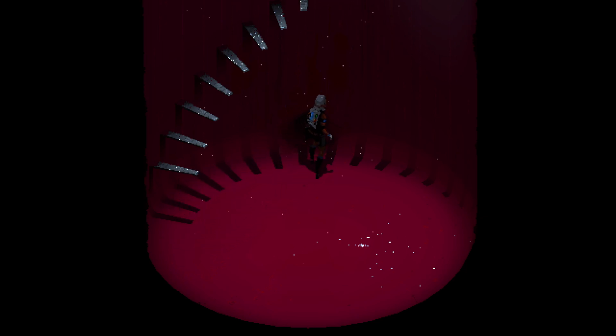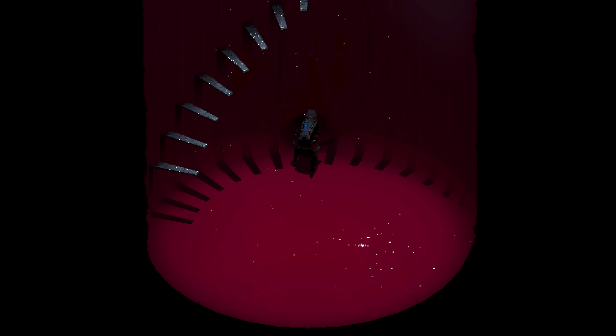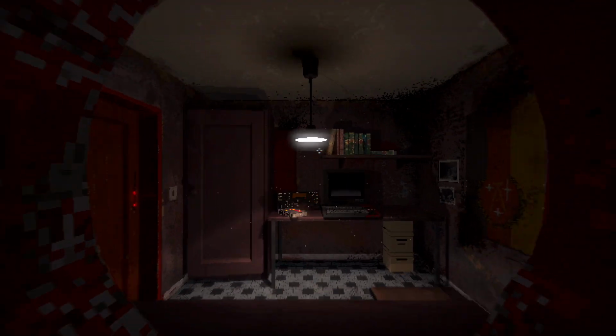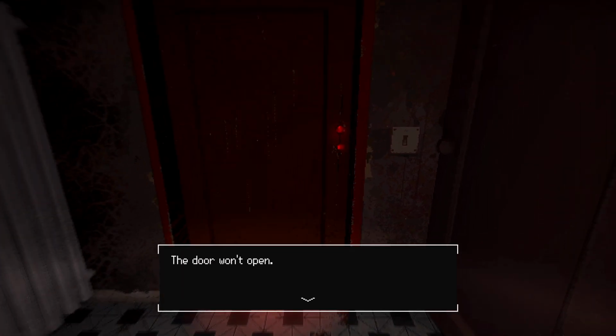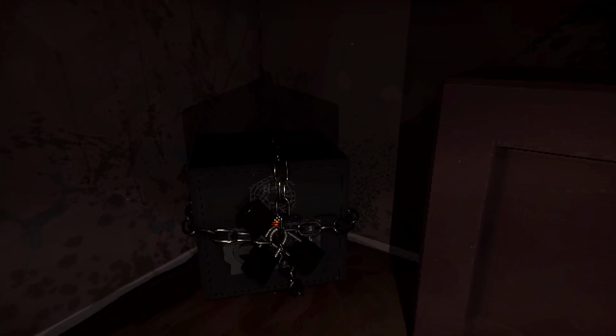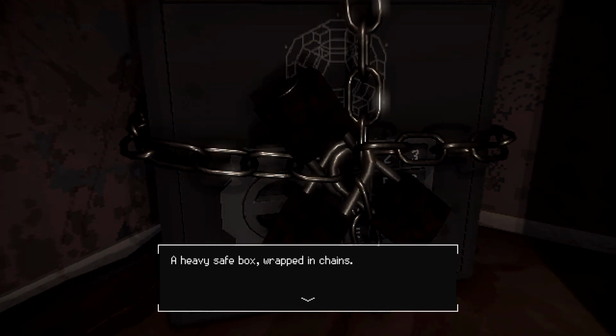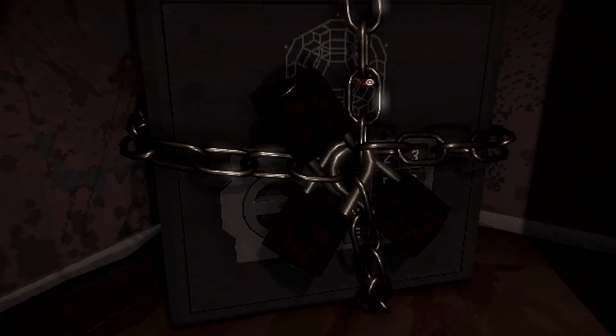So, we're back here. This is as we go to enter the strange hole at the start of the game. I want to check something, because I never really got the chance to look around here when we first came through here originally, which was my own fault. Was there more we could look at around here? It is here. A heavy safe box wrapped in chains. And that is what we're going to attempt to bust open here.